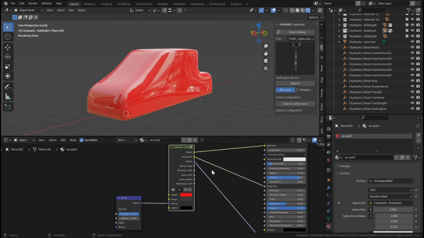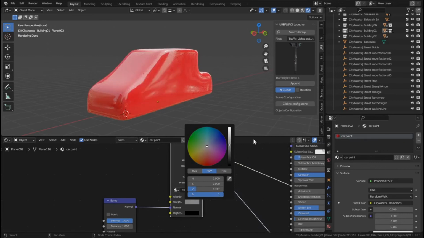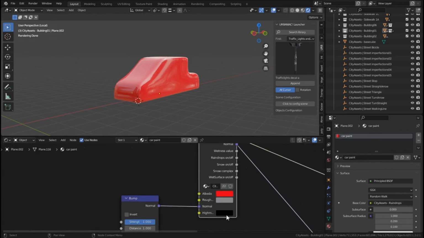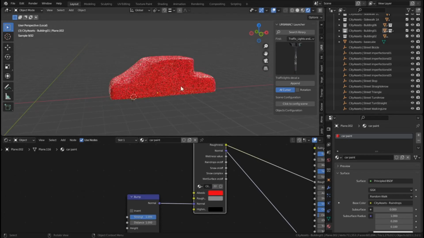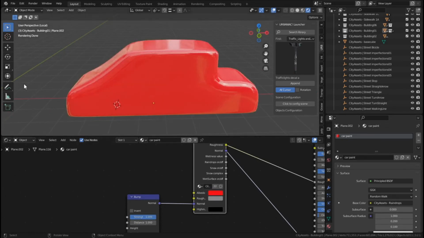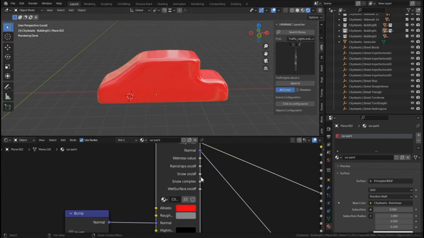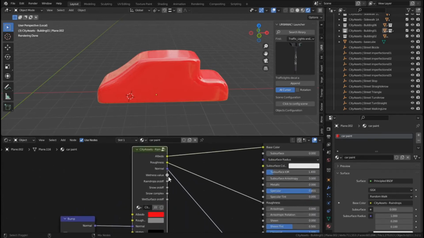If you have a PBR texture, it will connect the albedo, the roughness, and the normal of the PBR over here. And the height map, you can use it to control the wet surface over the horizontal area. All these other values are cool if you need to make something more complex.